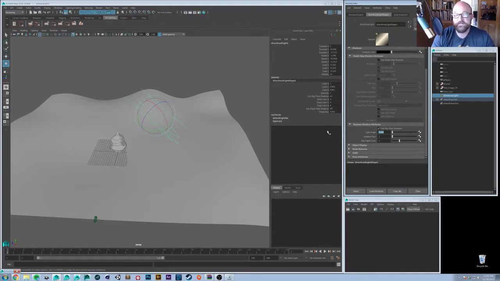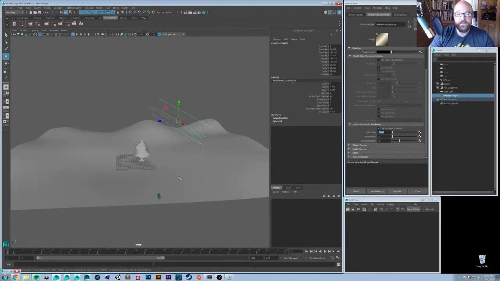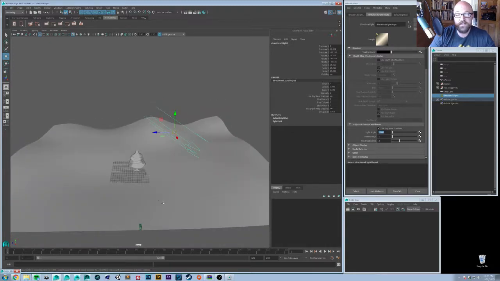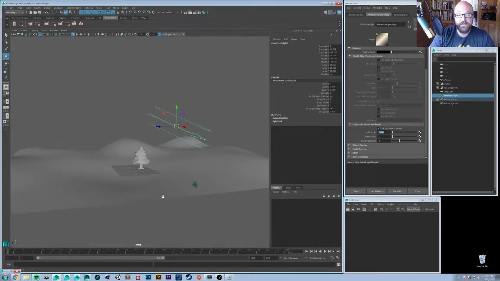Light angle. Now technically real sunlight is about 0.2. But we're going to go a little bit more whimsical on this, and we're going to say that our light is being diffused more through layers of atmosphere and stuff. So we're going to go to a light angle of 1, which should really soften out these shadows so that they're not going to be quite so harsh when they come right off the object. It's not accurate, again, but so much of 3D isn't about being 100% accurate. It's about what looks good in the end and what creates a compelling image. And so it's important to know the rules first and then to start to break them.